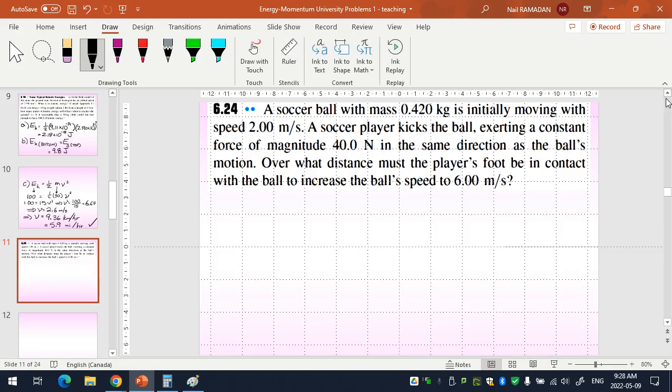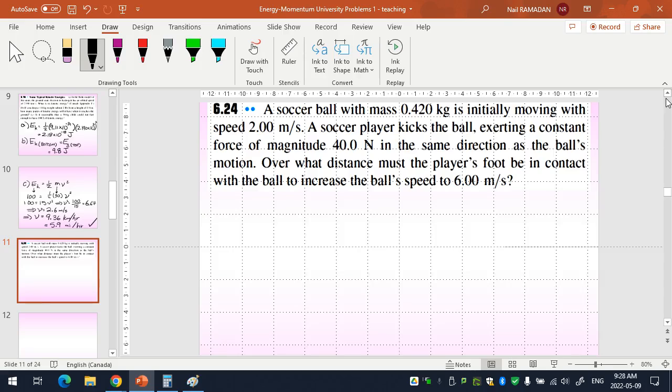But that still doesn't help us with the problem. The problem is asking us for what? Over how much? Distance. Is there a relation between delta EK and work? Yes, it's the definition. So this is a 2-step problem. Get delta EK, take that number, and then do W equals F times delta d times cosine of theta.